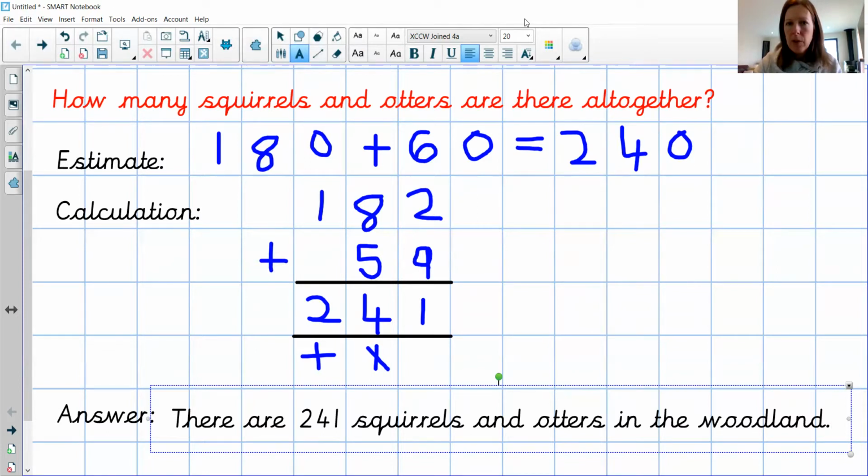Let me just come out of this for a moment. So in today's folder, you have got some questions. There's a set of questions for hexagons, for squares, and for circles. So look at your sheet. There are some questions on there. First job, is it adding or taking away?